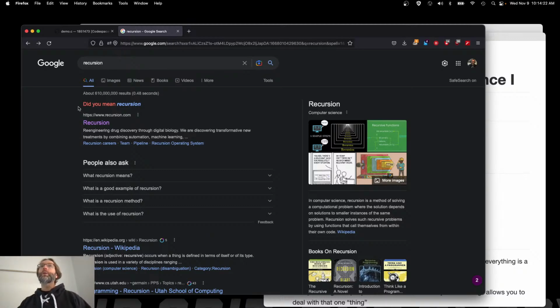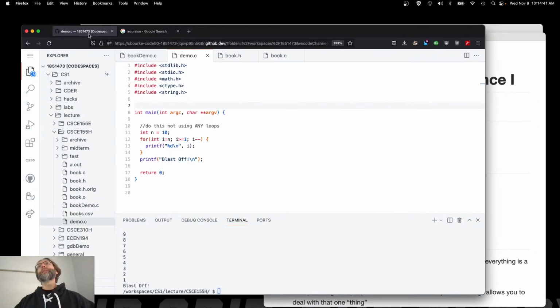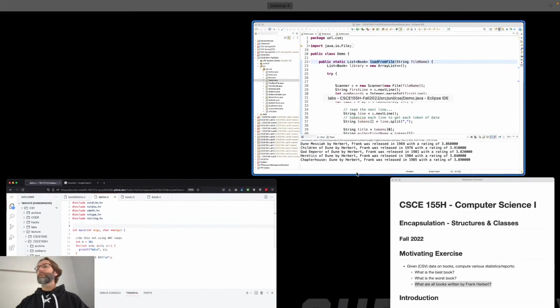With respect to code, it means that you can write a function that calls itself, right? So my awesome function will call my awesome function again and again over and over again until you stop the recursion. That's what we'll look at on Monday after your exam.